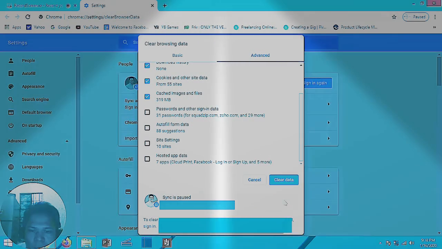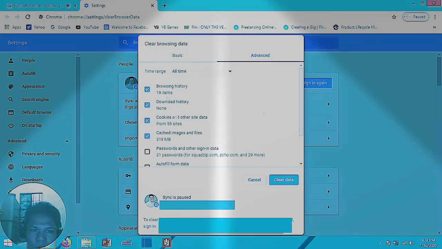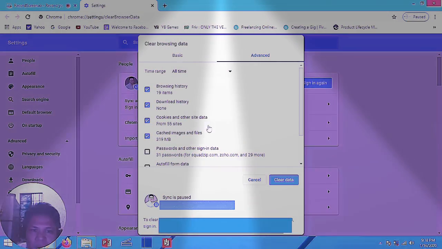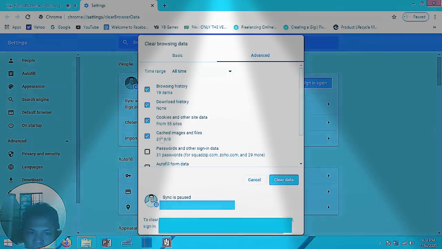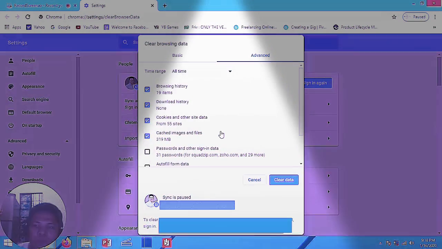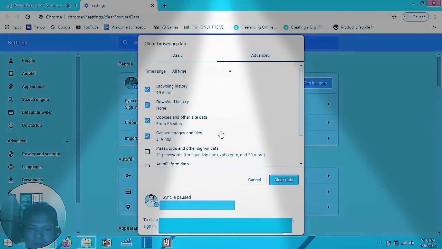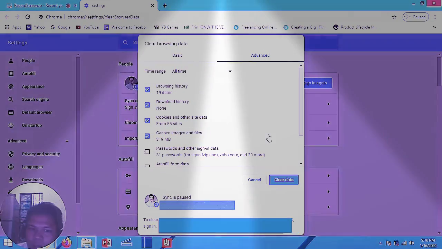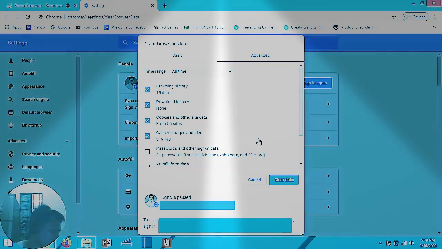So now I'm ready to delete all the browsing history with 19 items, and cookies and other site data from 55 sites, and the 390 MB of cached images and other files. So I'm going to clear now.